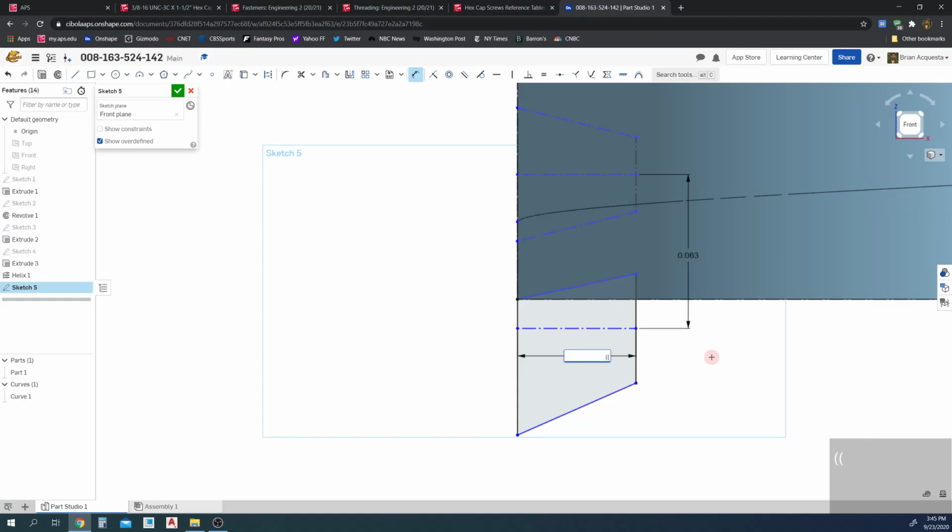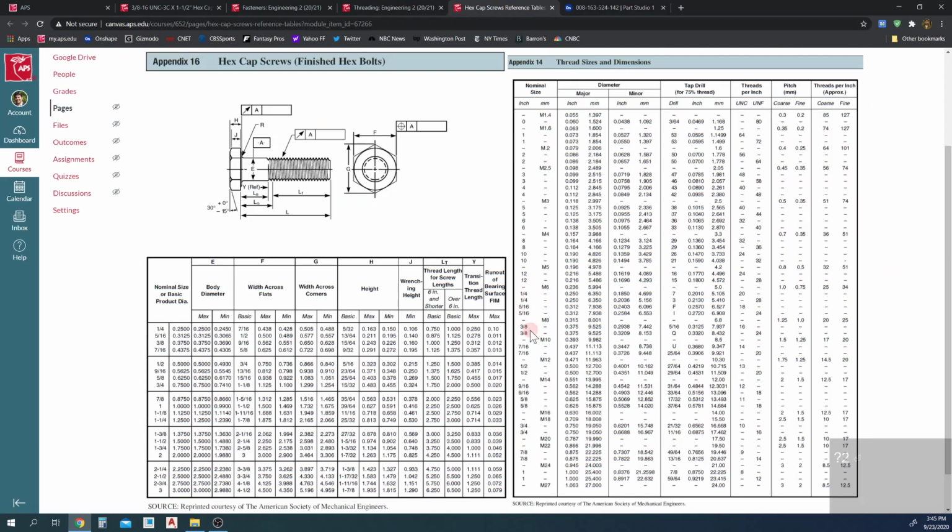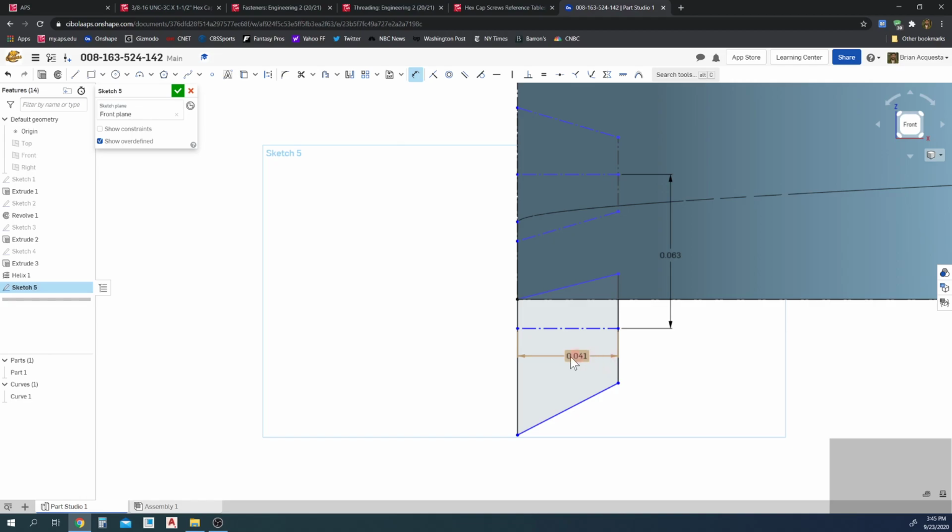So we're going to need the order of operations. 0.375 minus 0.2938. Did I get that value right? I think so. I'll double check after this. Okay, and then that divided by 2. And was it 0.2938? Let's check. 0.2938, yep. So that gives me that this height of the thread is 0.041, and then these are both the same because they're in line. Perfect. If they're not, you got to make sure they're both the same. All right, what's next?